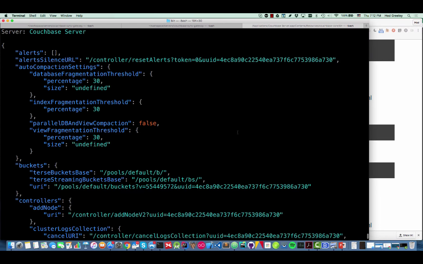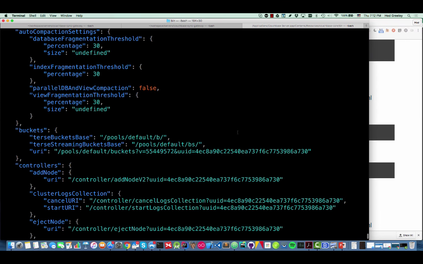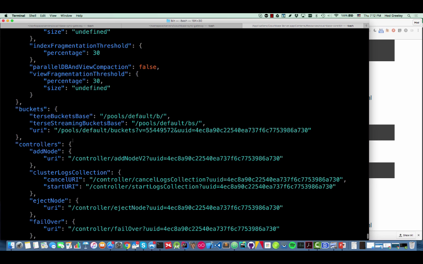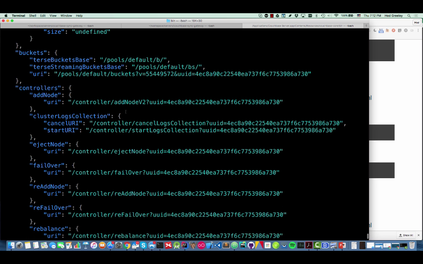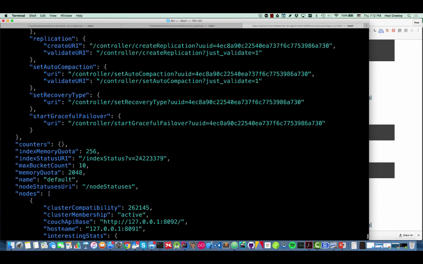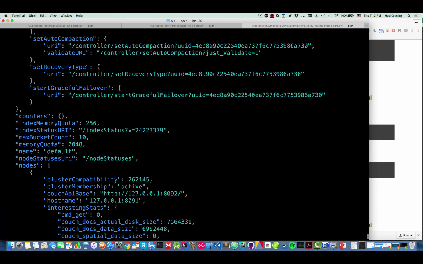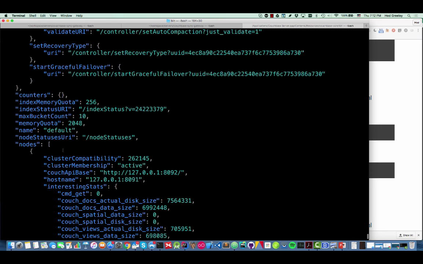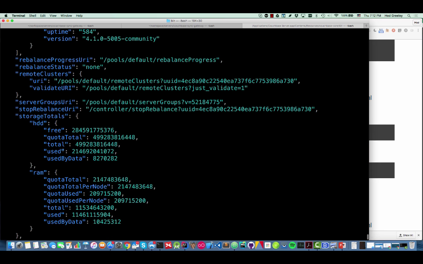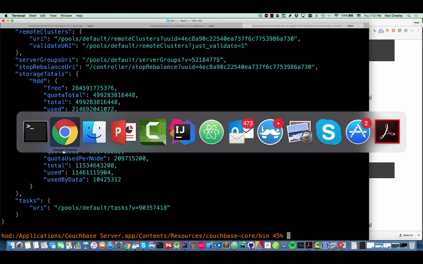If we zip back up here, you can see things like the buckets that are in there, and all sorts of other nice information, your memory quota. You saw when I put in the 2 gigabytes before, that's showing up here. You've got your default database that it's talking about here. All that kind of information.